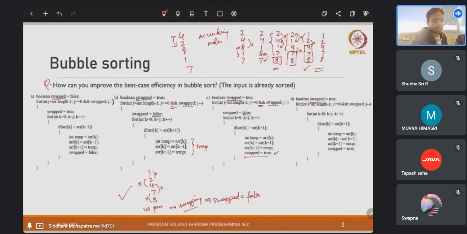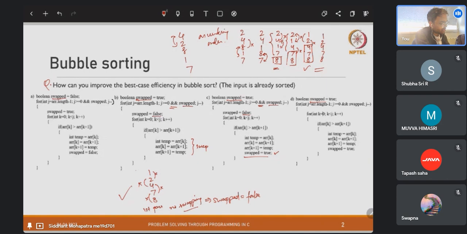So this if condition will never be satisfied, and the if part will never run. So the swapped value will never be true in that case, and when we go outside the k loop, and the conditional checking again occurs for the j loop, you find that the condition swapped is false, so the loop just breaks.